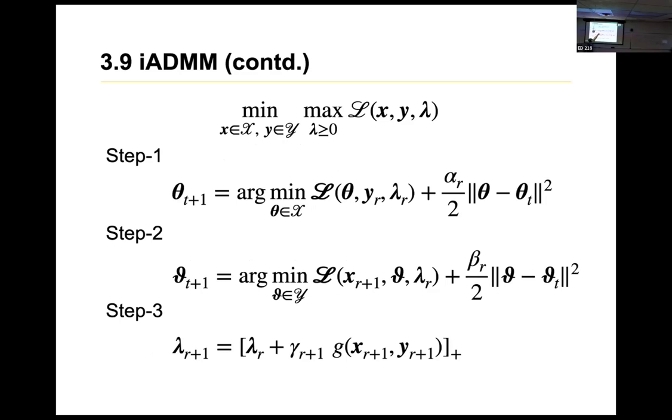Theta of t plus 1 is dependent on the current value of the theta over here. Mu of t plus 1 is dependent on the current value of the mu. Then we update the lambda and then we iterate through it. So this way they fix one point. They fix two points, and then they update theta. They fix theta and lambda, and they update mu. They fix theta, mu, and then they update lambda. That is the way it iterates through this.